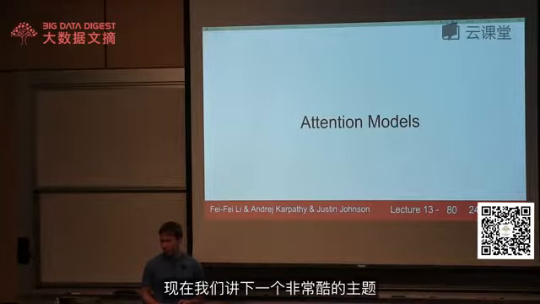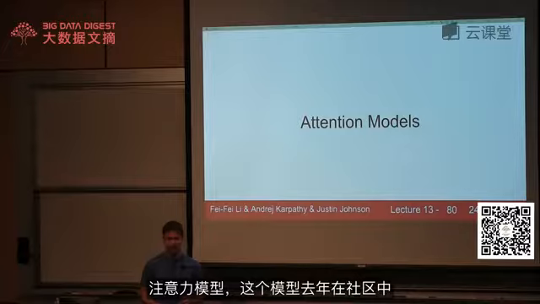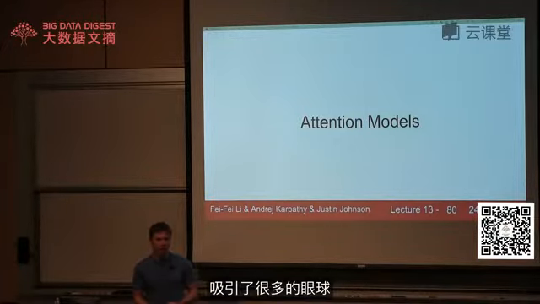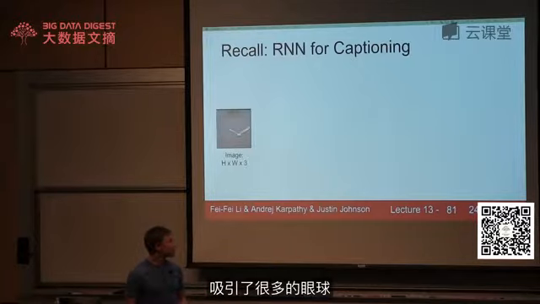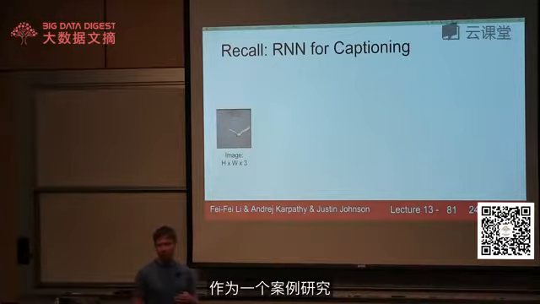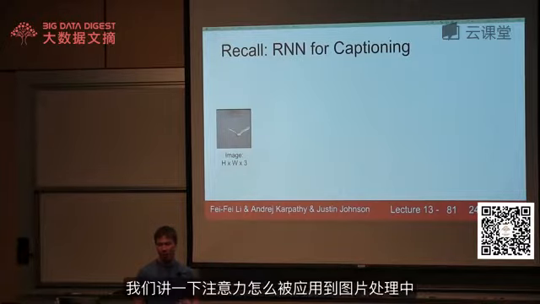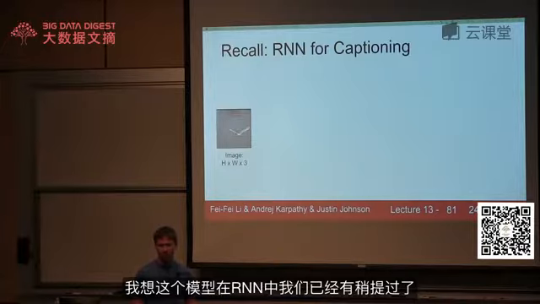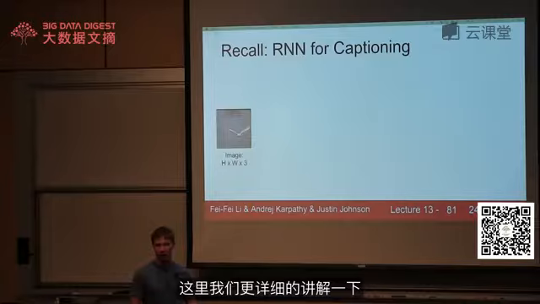So we're going to move on to another pretty cool, exciting topic, and that's attention models. This is something that I think has gotten a lot of attention in the last year in the community. As a case study, we're going to talk about the idea of attention as applied to image captioning. I think this model was previewed in the recurrent networks lecture, but I want to step into a lot more detail here.